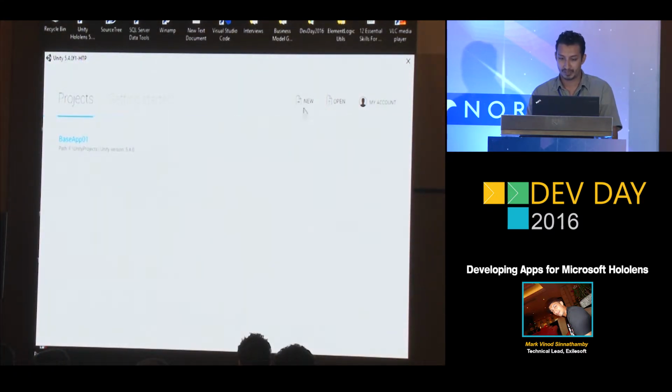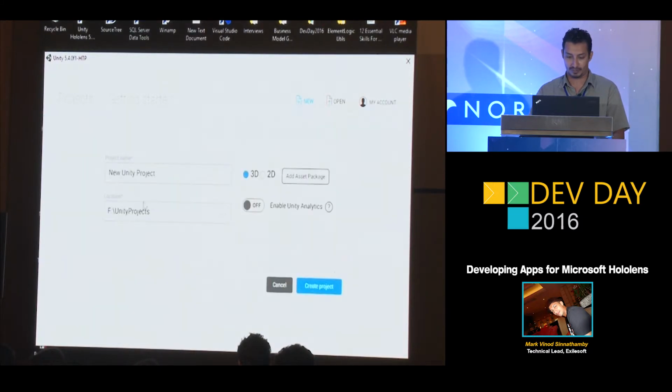And here we are going to start with a new project, with a project space here, and a project name. And make sure you select the 3D option.